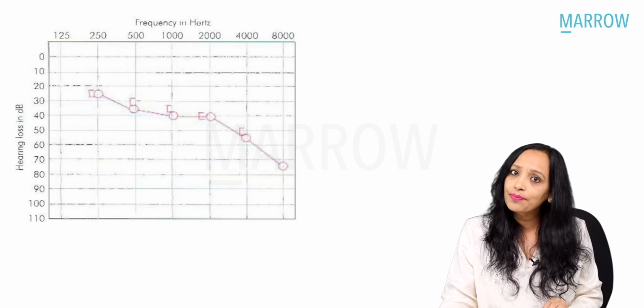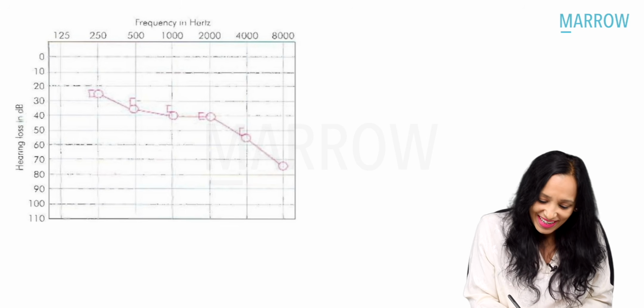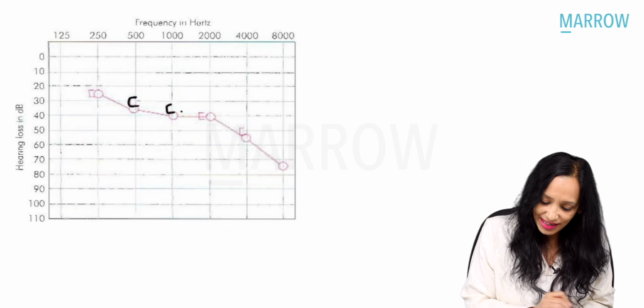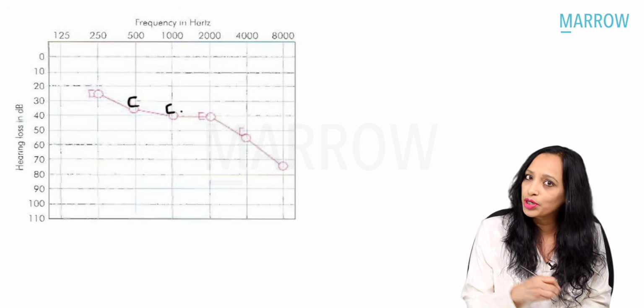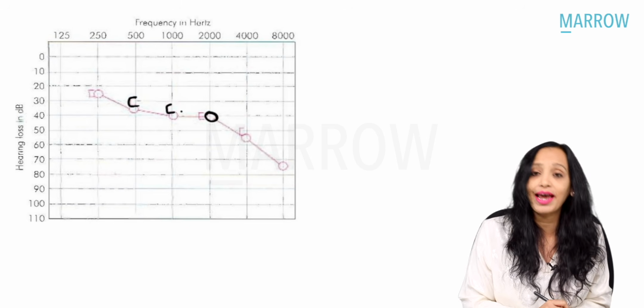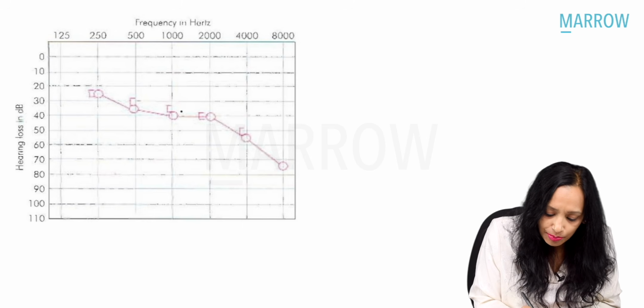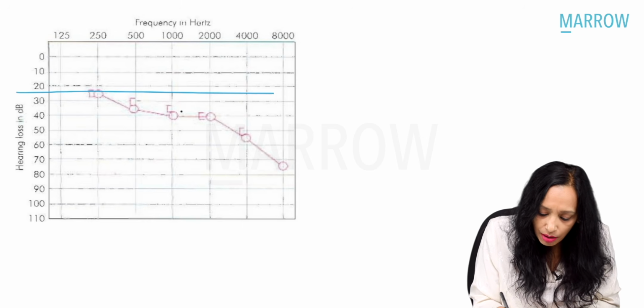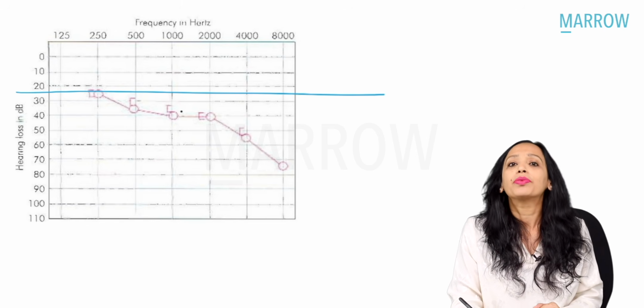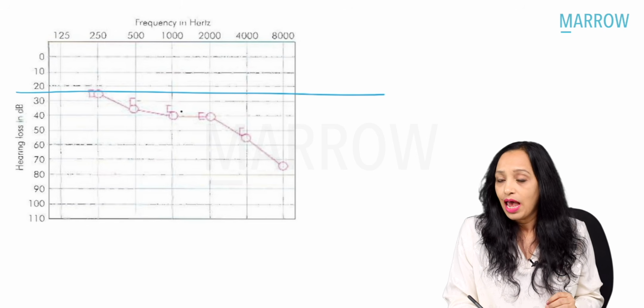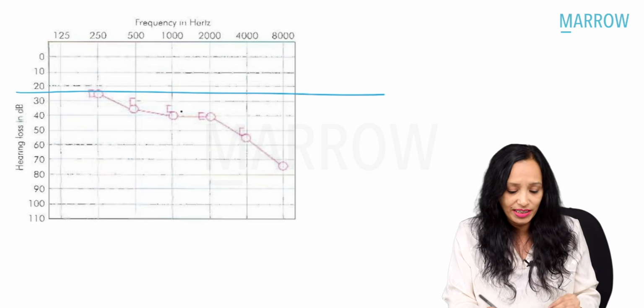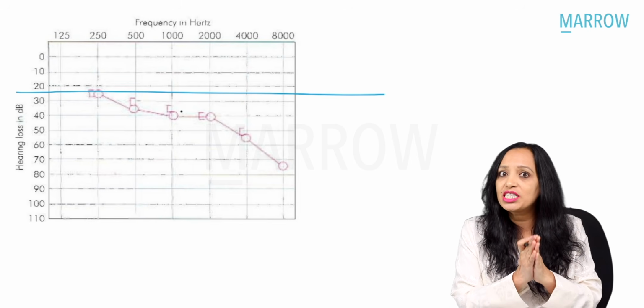Yes, now tell me in this, which ear? Yes, the bracket, that is the bone conduction of which ear, opening towards the right, the right ear, and round, again it is the right ear. Now what we are seeing, second step, normal or not? So up till 25 decibel, it is normal. Both are decreased. Yes, both are defective and both are equally defective. There is no gap between the two curves, means they are equally defective.